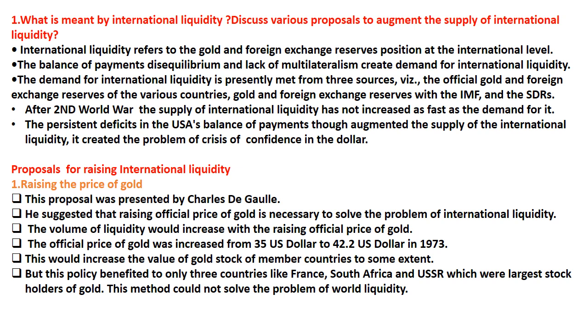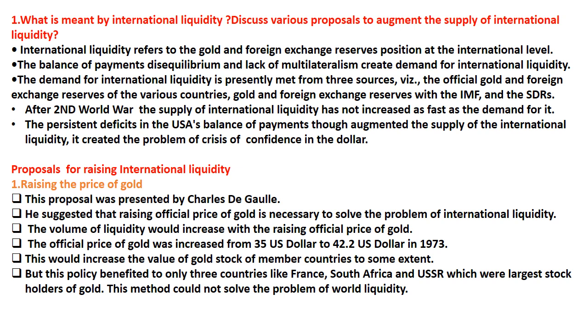There were certain problems with international liquidity after the Second World War. The reason behind that is the official stock of gold declined rapidly. The official stock of gold of the US declined rapidly, and along with it there was a deficit in the US balance of payment. These two did more damage to the prestige of the US dollar, and in that situation the growth of international liquidity became so difficult.